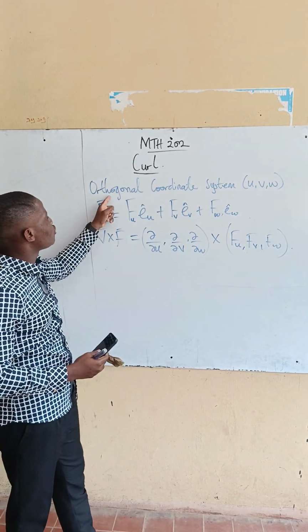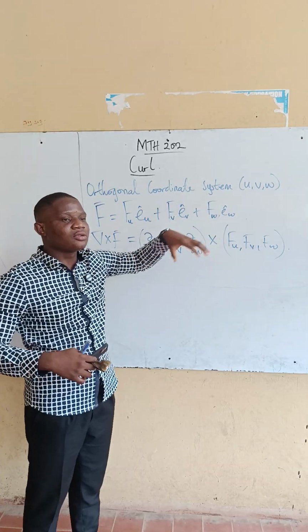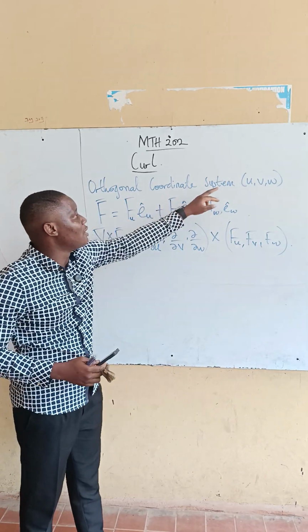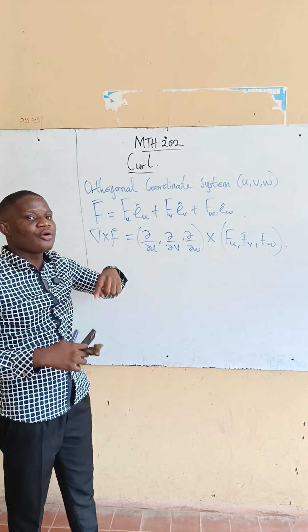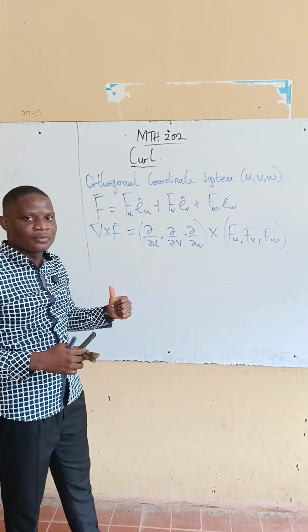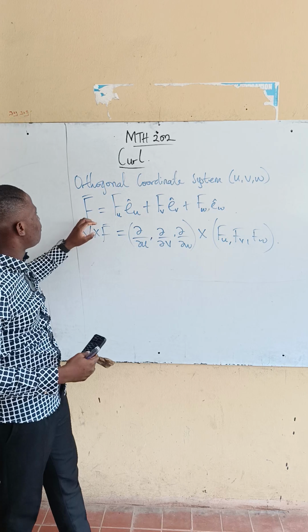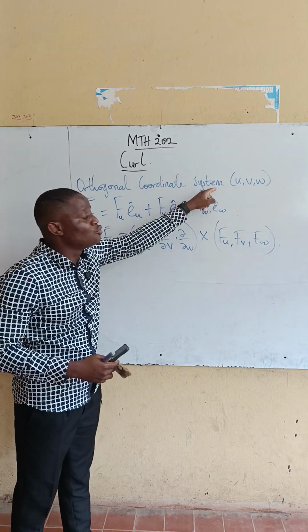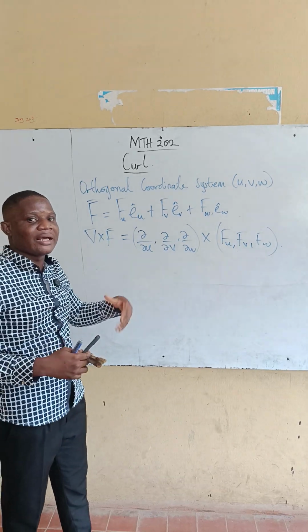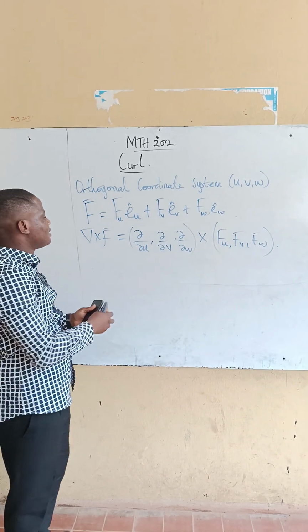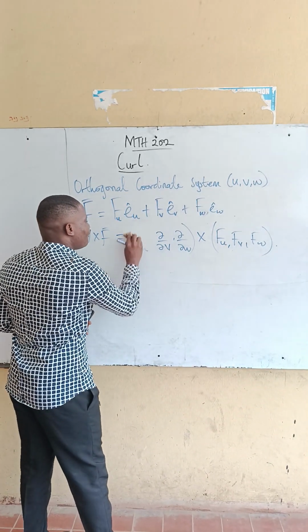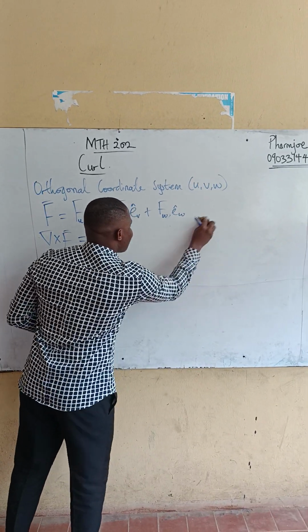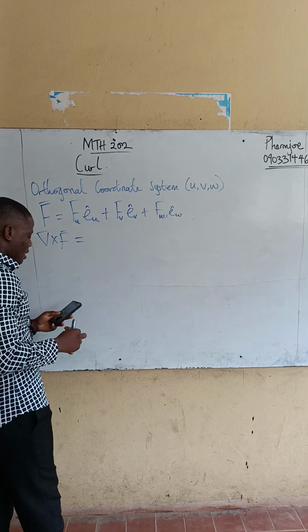But no, in orthogonal coordinate system, when I taught you the divergence, the formula for divergence in orthogonal coordinate system is different from what you have in Cartesian coordinate system. So similarly, the formula for the curl under orthogonal coordinate system should adjust and should be something entirely new. So I'm saying this thing is not correct. You can't have the curl of a vector field in orthogonal coordinate system as this. So what should it now be?